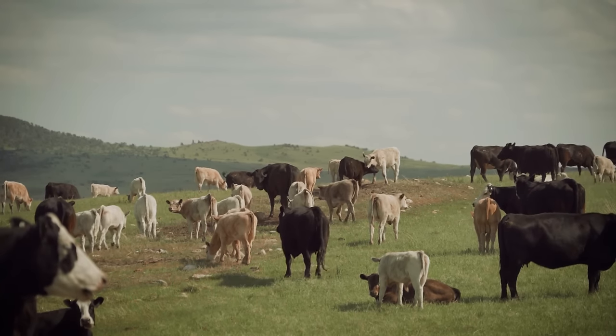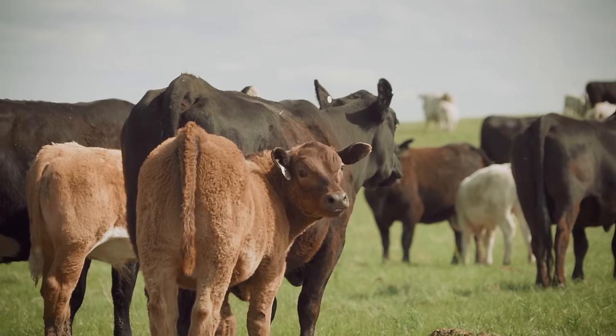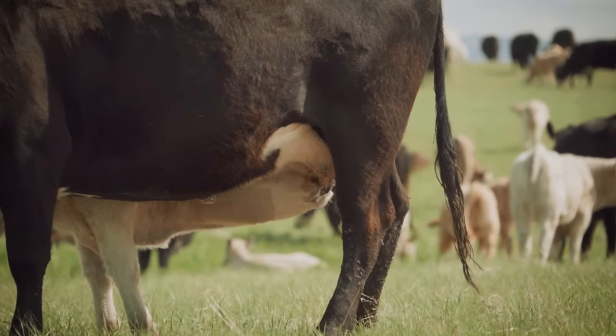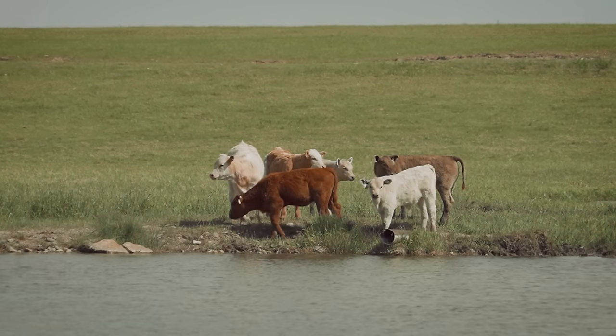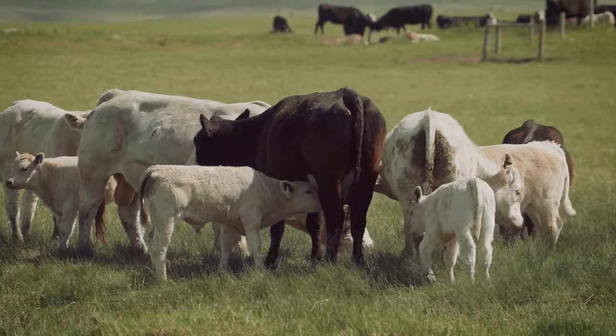They cross really nice with the black or black baldy cow to give hybrid vigor that feeders and packers all want. They make a nice gray calf — kind of a tan color. But I really think the Charlay bull makes that black cow better than she is. She weans off a bigger calf than she would bred to a black bull or a Hereford bull. We've had no shortage of feeders looking for our calves — my brother and I have sold calves down to Iowa and Canada, and everyone wants a Charlay cross feeder calf. Our Charlay-sired calves are 50 pounds or even a little more heavier than our straight black calves. Calving-wise, we don't have any issues with size out of these big baldy cows — 85 to 90 pound calves are pretty consistent. They've got really good small heads, smooth shaped shoulders, length of body, and it's just extremely rare that we get a call about a calving issue.